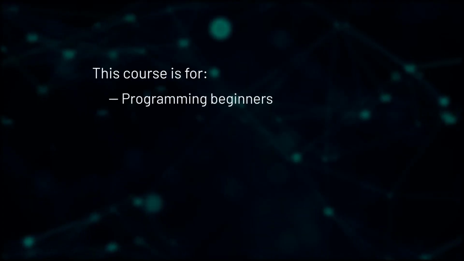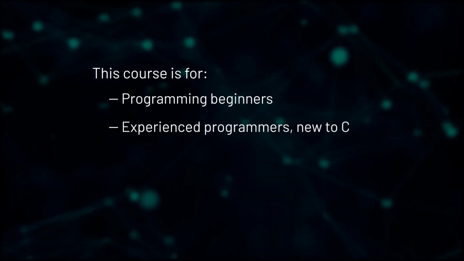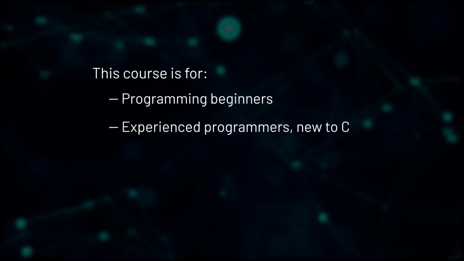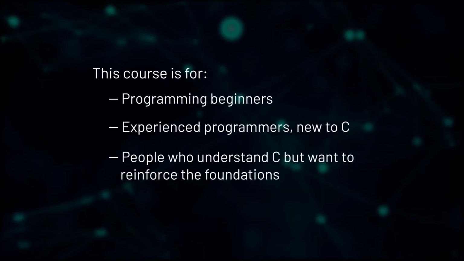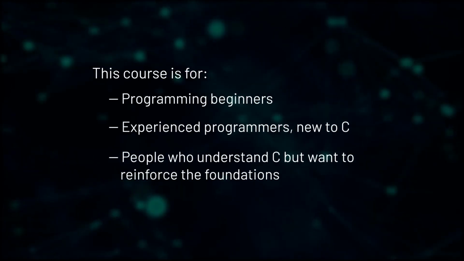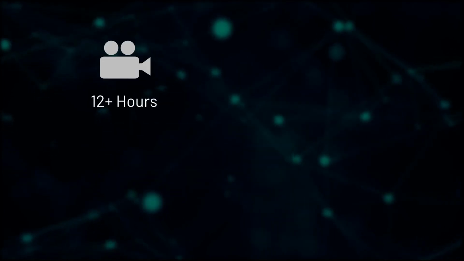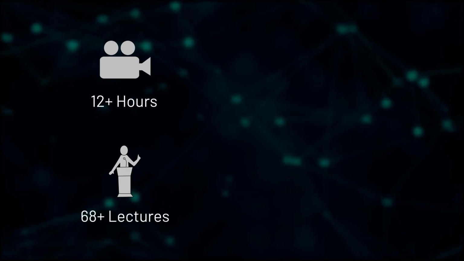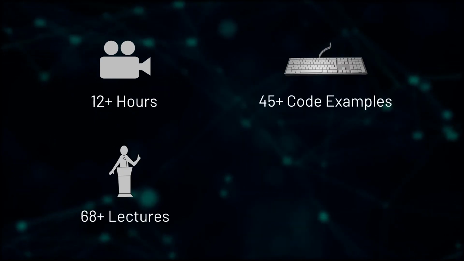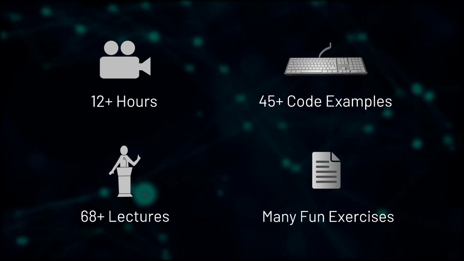This course has been designed with the complete beginners in mind, people that have never programmed before. It will also be useful for experienced programmers that have not worked in the C programming language and they're interested to learn it. Finally, it is also ideal for people who have a basic understanding of C and want to reinforce their programming foundations. With more than 12 hours of video material, 68 plus lectures, over 45 explained code examples, and many fun exercises, this course will teach you how to use the C programming language like a pro.